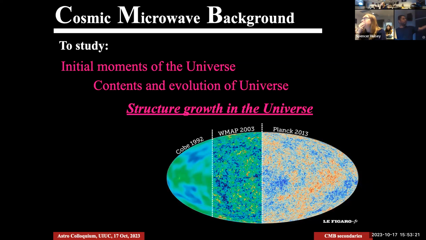Later, 10 years later, WMAP was launched, with very good angular resolution compared to COBE, and then later Planck. And you can see we can start to see smaller and smaller structures over time. Planck has 5 arc-minute resolution, or 5 to 7 arc-minute resolution, so it's not great for astronomers, but it's actually great to learn about the universe.